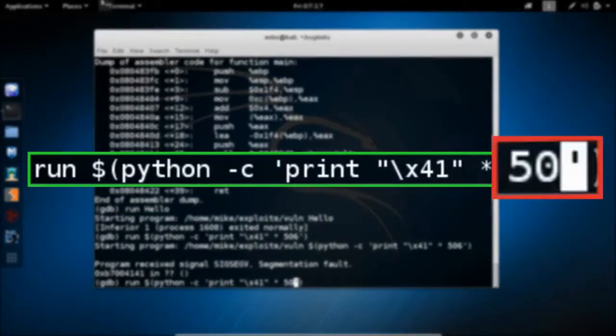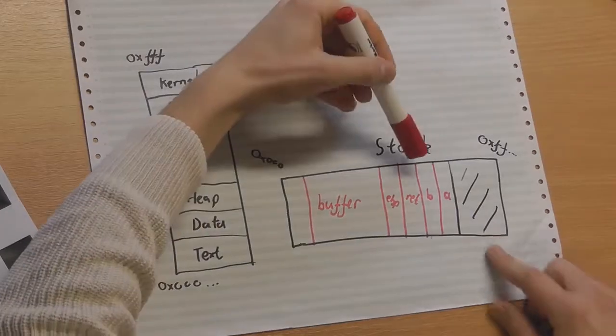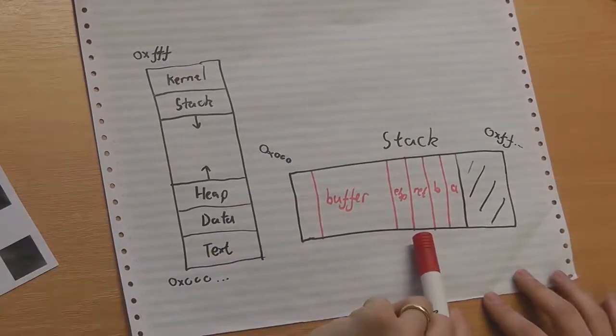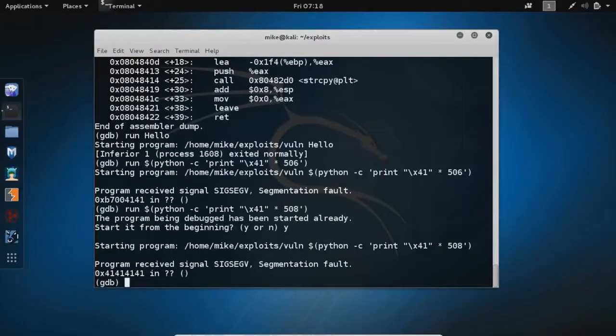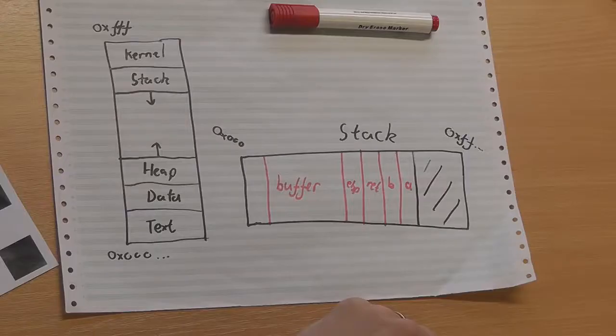So if we change this to 508, we're going 2 bytes further along, which means we're now overwriting the entire return address. We're overwriting this ret here with 41s. Now, if there was some virus code at 41, 41, 41, that's a big problem. Okay, so that's where we're going with this. All right, so we run this, and you can see the return address is now 41, 41, 41, 41. Now I can show you the registers, and you can see that the instruction pointer is now pointing at 41, 41. So that means that it's read this return value and tried to return to that place in the code and run it. And of course it can't.